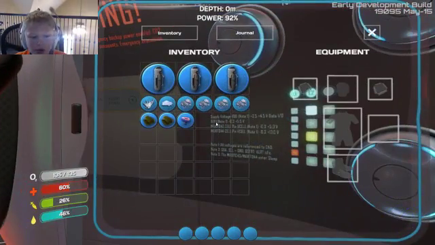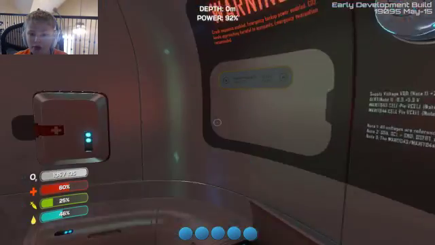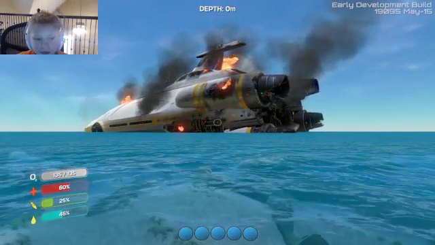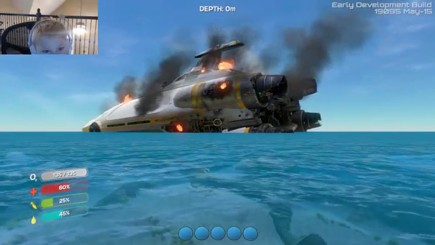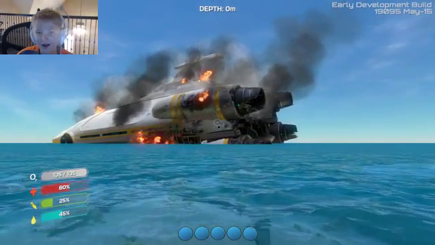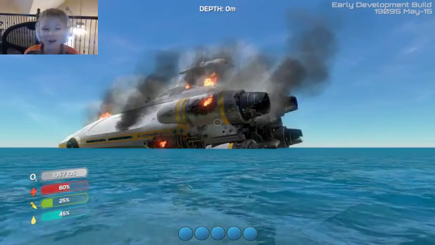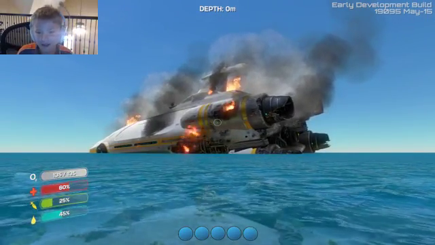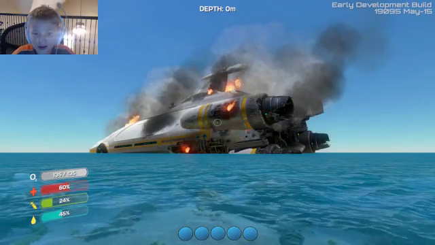Emergency. Readings from the Aurora show severe instability in the primary drive core. The central dark matter reactor will reach a supercritical state in T minus 10, 9, 8, it's gonna explode. 7, 6, 5, yeah. 4, 3, 2.